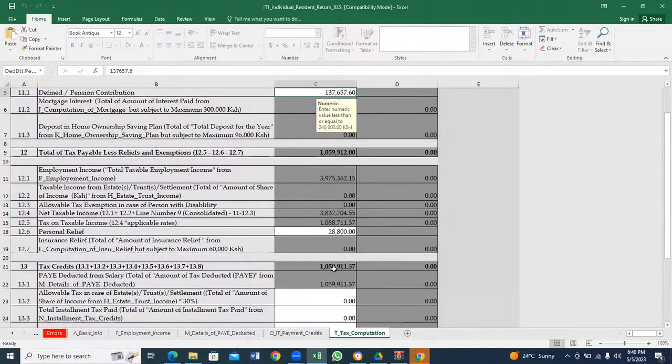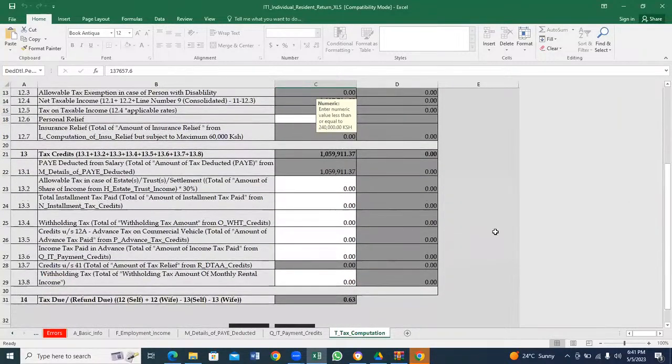Do you see this? These are the tax credits which we expect to find in the ledger, and this is the pay that you self-declared. Yes. So the system expects to get 1059,911.37 credits in your ledger. Yes, and you've also confirmed that the pay deducted from you was 1059,911.37. So in this case, this one balances, and therefore you are supposed to have a zero or a figure equal to 0.